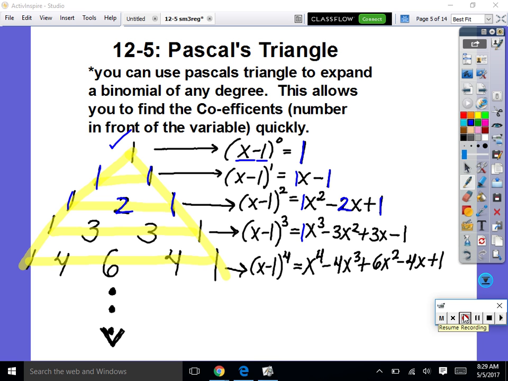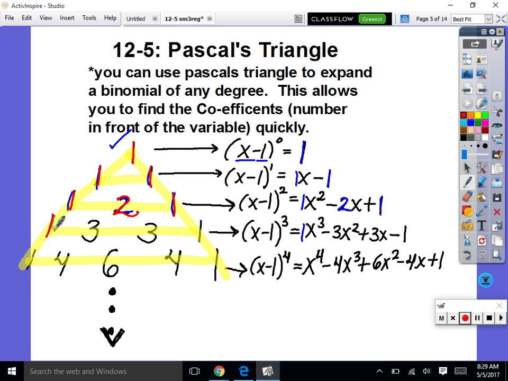What I want you to see is how Pascal's triangle is created. What you do is there's always ones on the diagonal and it creates a triangle. So 1, and then this would be my next thing, right? 1 and 1. Ones go on the diagonal. Now you put your ones on your diagonal, and then you add the 2 above to get the 1 right directly below. What's 1 plus 1?